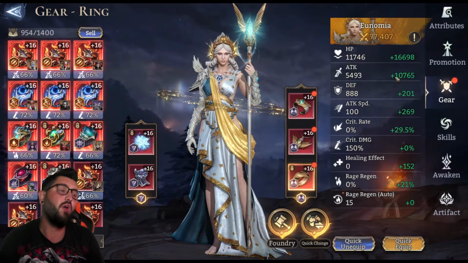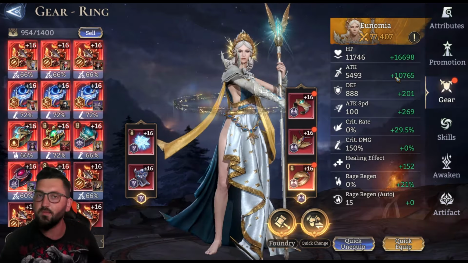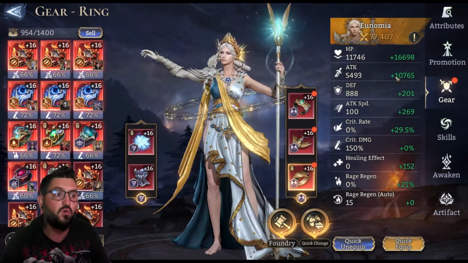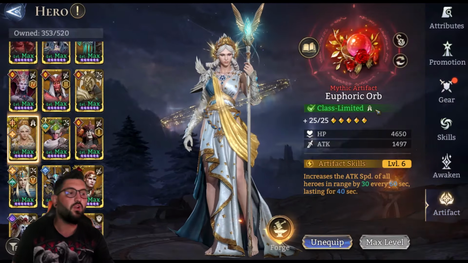When you have attack based healers, it's a bit tricky in fights like these, or for example the Wasteland Titan. If you don't have enough HP and defense, they're just gonna die quickly, so you might need to adjust the builds a little bit. And then she's running Euphoric Orb.